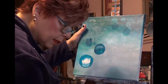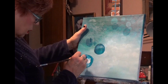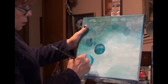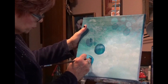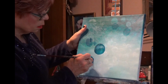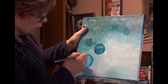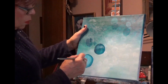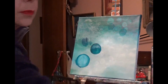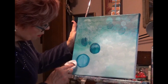And it gets a little lighter in there, so I'm going to get that light section in. Because it's trying to make us think that this is actually rounded. I'm going to get back to my dark. You can see I'm holding my brush very close. So let me wipe that off. That kind of went out of the line a bit. I want to get that before it dries. There we go.